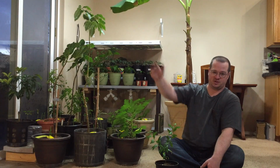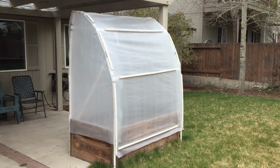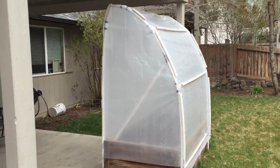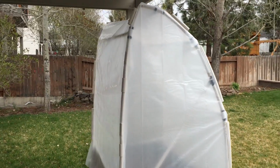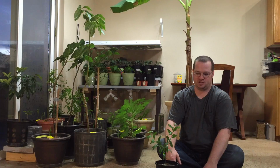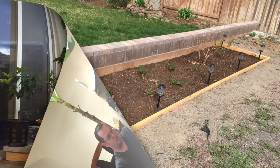I did build the mini greenhouse again this year over the raised bed for the tomatoes. I actually am going to be planting a lot more tomatoes this year. Some of them are going to be planted out, exposed in the raised beds out there.